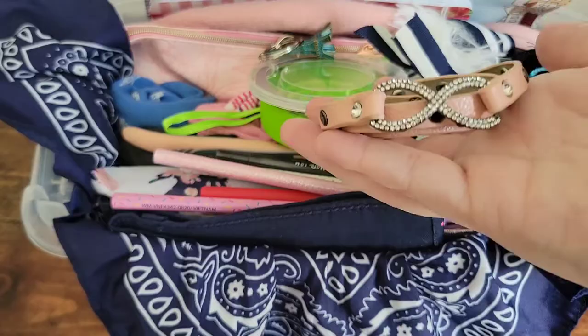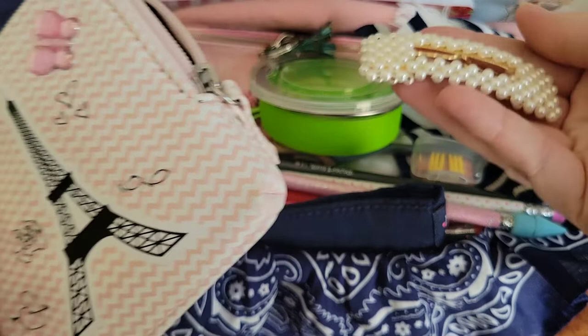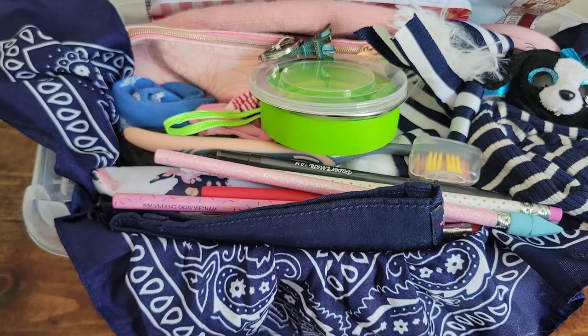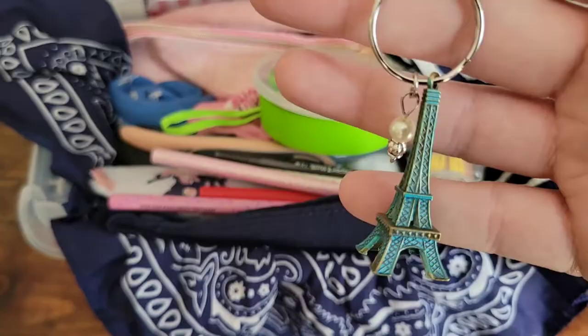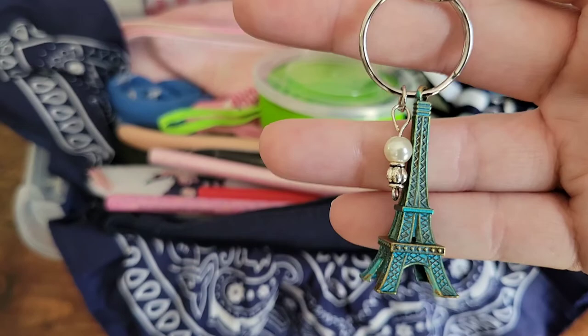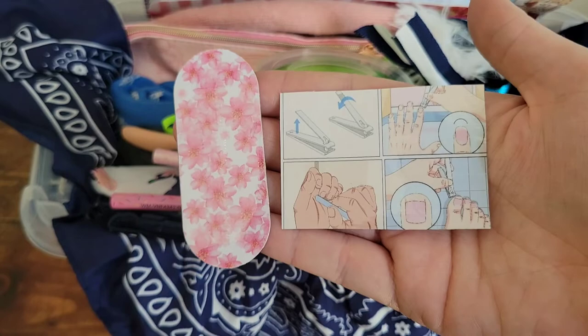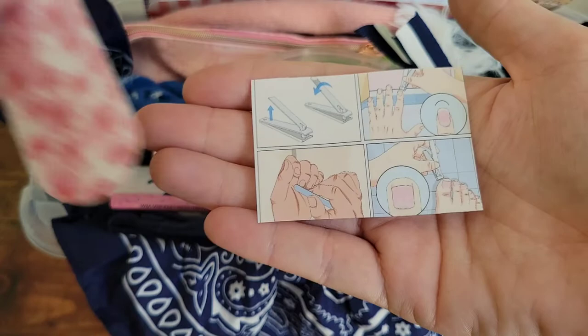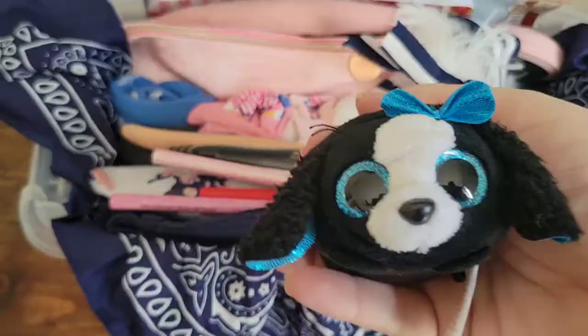Inside the pouch from Trish was a beautiful bracelet that was donated to us, and this really pretty clip — it's well made, I love that it's pearls and gold. I think the girl who gets this will feel really appreciated and I hope she knows how loved she is. My oldest daughter Abby actually made earrings for her as well. The last item in the pouch was a keychain that I made. Also included is the printable from blessingsinashoebox.com and these little fingernail files. Every box this year I'm trying to include some type of cup — this is a silicone collapsible cup bought in bulk on Amazon.